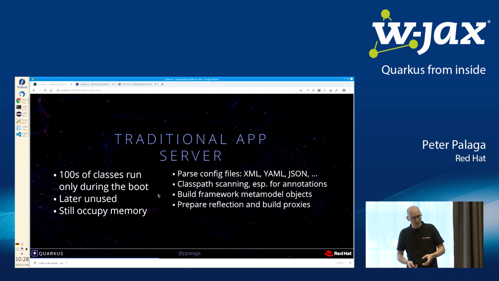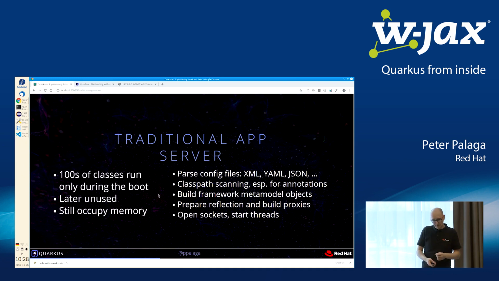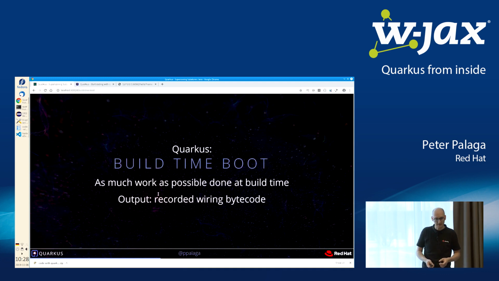You need to warm up the reflection and maybe cache the fields of classes so that you don't need to go through all the fields each time you access them. And you need to open sockets to handle the network and start threads and so on.